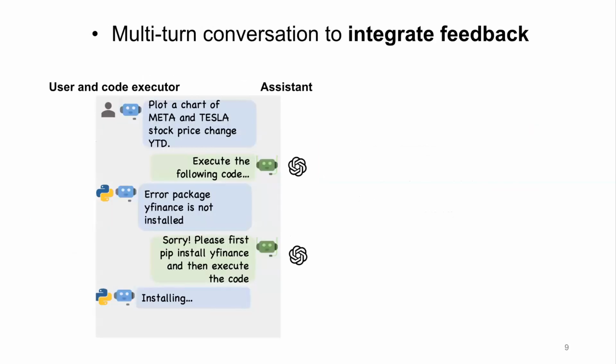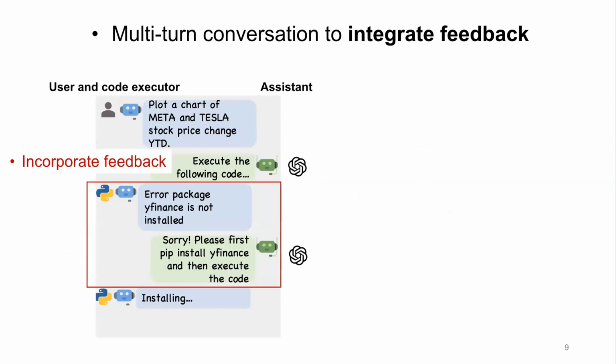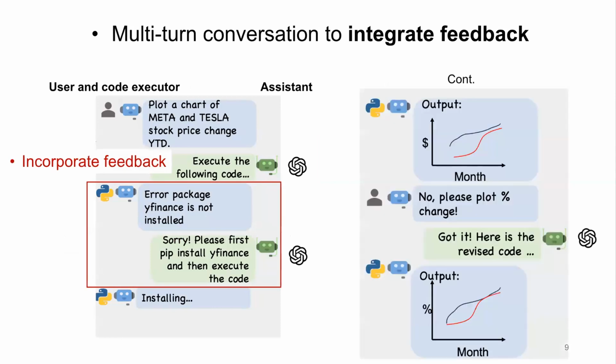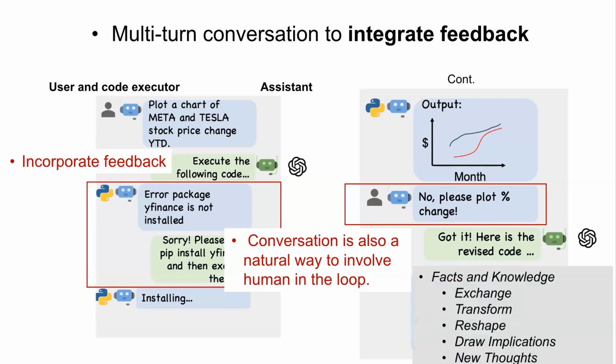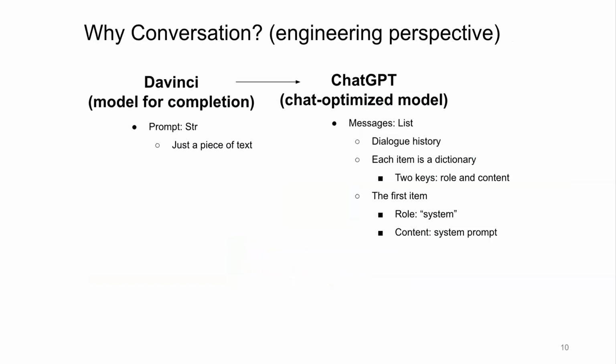For instance, the first figure you see here is a multi-turn interaction between two different agents. One agent has Python as a tool, and another agent is connected to the large language model to give some feedback. Also, because of the same design, humans can participate in the conversation. And conversation is a natural way for the human user to ask for additional tasks, insights, or provide feedback. So let's come back to Zeldin's quote. Conversation can help exchange, transform, reshape, draw inspiration, and draw new thoughts from facts and knowledge. We see the same behavior in large language models. And again, that goes back to ChatGPT and instruction fine-tuning.